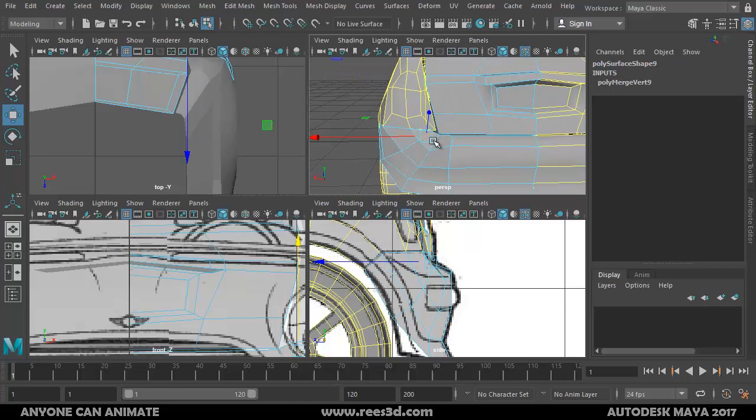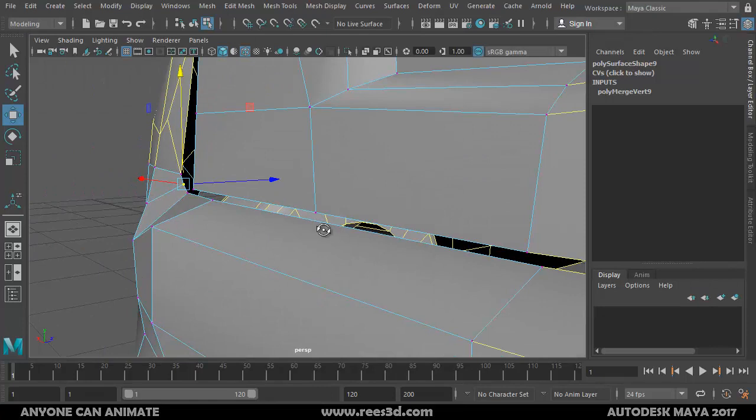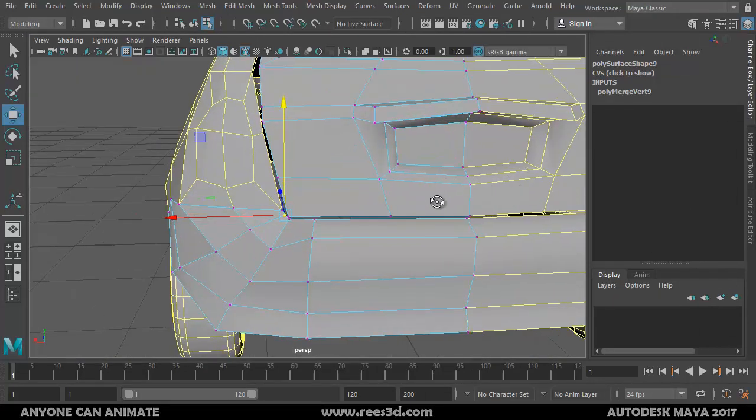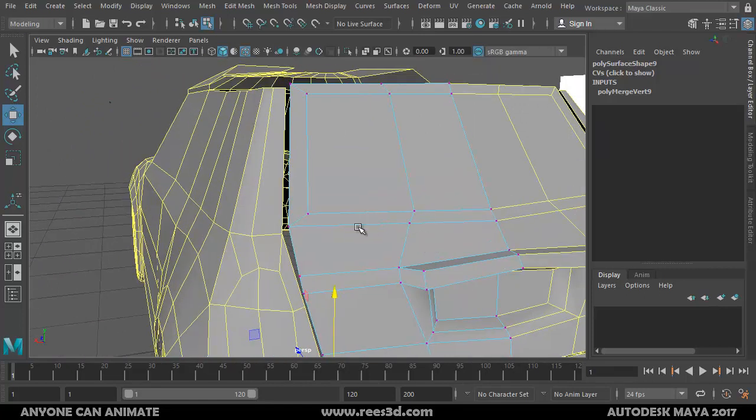Okay, so that's where it connects. I'll just take this one, connect it here, take this one, push it inside. Okay, so now we need to make sure that there's no gap between these two.